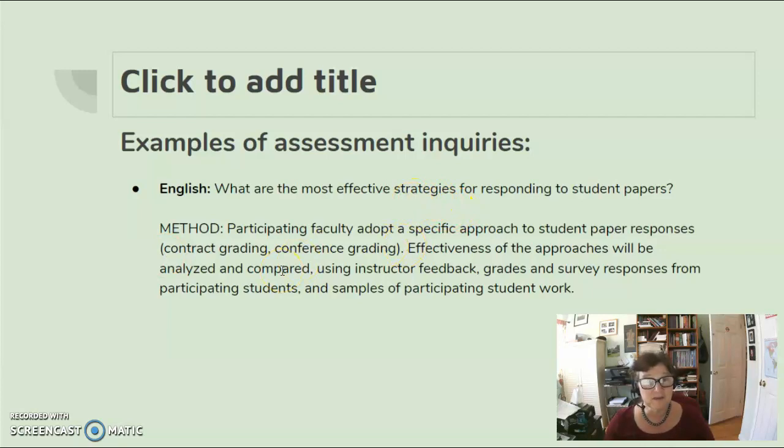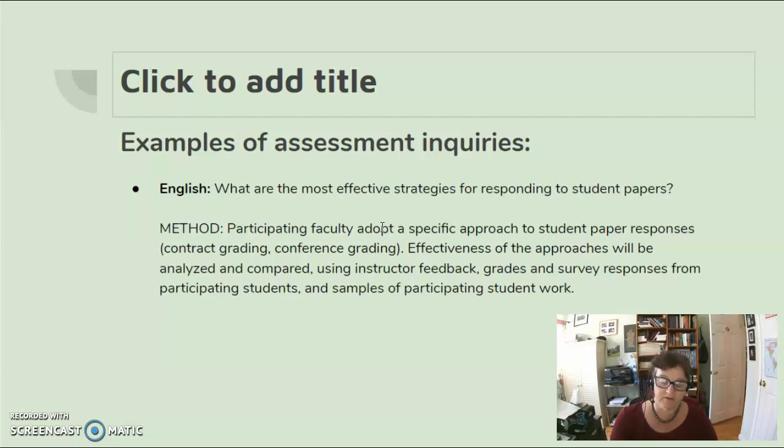Sometimes it might be a teaching method that you want to see. Is it as effective as it could be? Is there a less time-consuming way to be as effective? It's a teaching question, but that's about teaching and learning. That's about assessment and improving student learning. So you might, for instance, do, as in this case of the English faculty, adopt different methods of paper response.